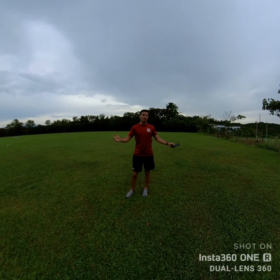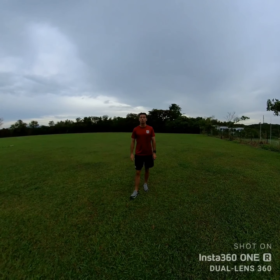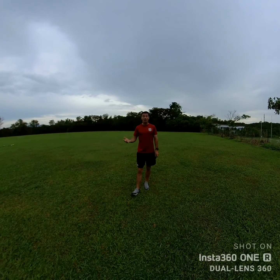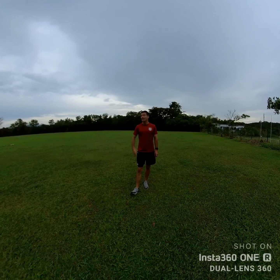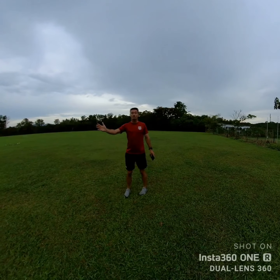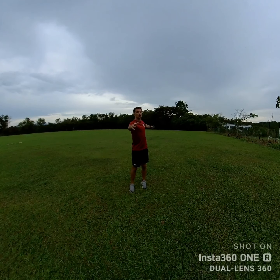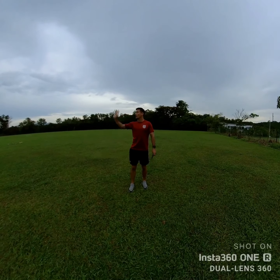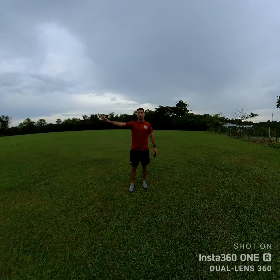Welcome to the virtual cross-country tour. We're going to take you around the route we'll be running on Thursday the 8th of October. Obviously we haven't got our signs and cones out yet, but they will be out on Thursday. This is the start - we've moved it back slightly from last year to allow for lots of physical distancing at the start and to allow for even more physical distance by the time we get to the red track.